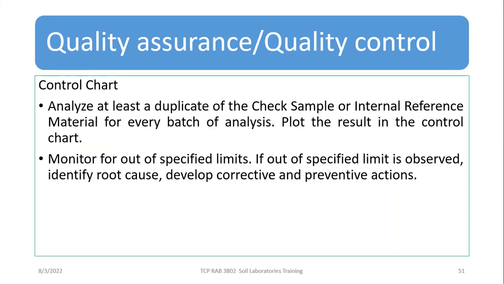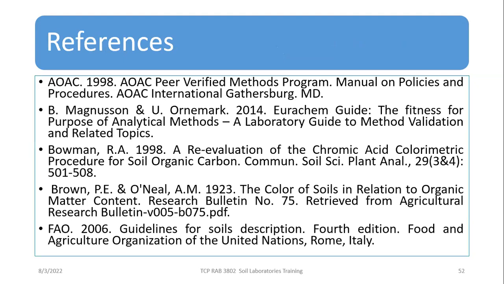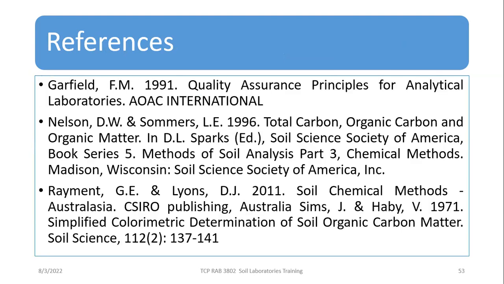A control chart should also be used for a duplicate of a check sample or internal reference material for every batch of analysis. You have to plot the resulting control chart and monitor for a specified limit. If out of specified limit is observed, identify root causes, and develop corrective and preventive action. Finally, this is the reference for this methodology or standard operating procedure.